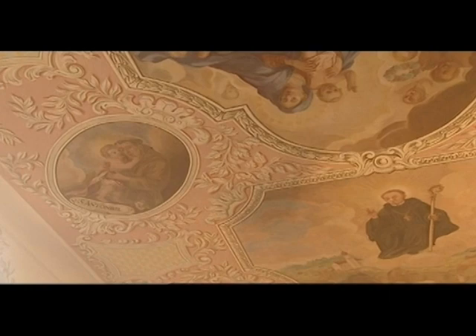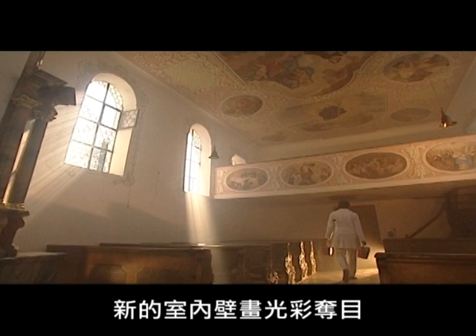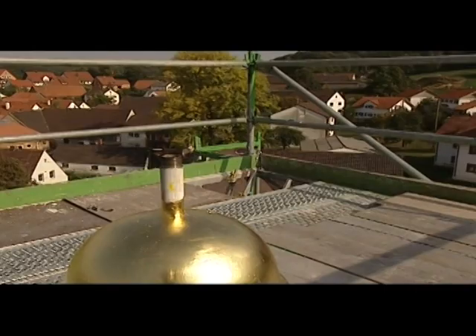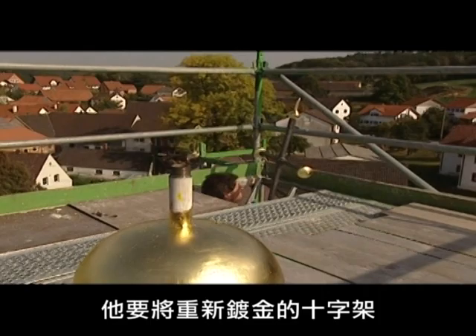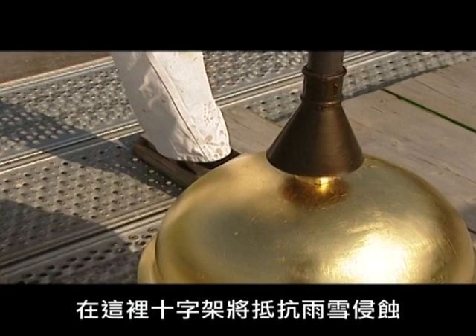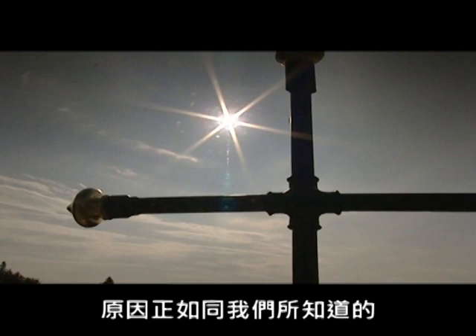The paintings in the little village church in Boxberg are complete. Peter Engelhardt is content. The new interior is resplendent. There's just one last finishing touch — the cross, which he has newly gilded, needs to be put back on top of the church tower. Up there, it will defy rain, snow and hot summer sun. The chapel won't need repainting again during Peter Engelhardt's working life, because, as we know, mineral paints from Kym last far longer than a lifetime.